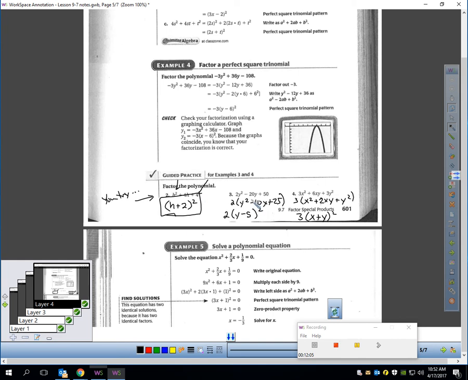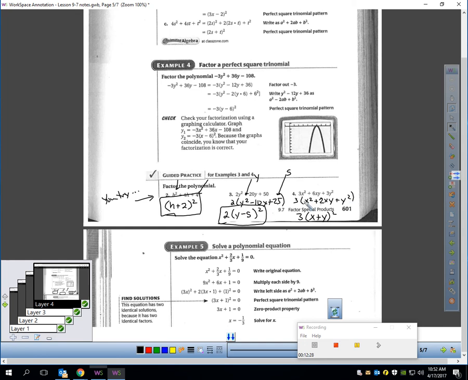Okay? Here, you got to start off by dividing everything by 2 because I have a common factor. Now when you divide everything by 2, you notice y is being squared, 5 is being squared, and 5y doubles 10y. The proper factoring would be y minus 5 squared with the 2 factored out front.